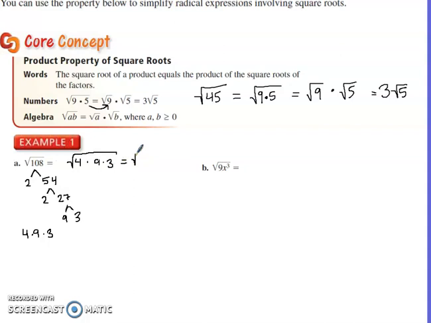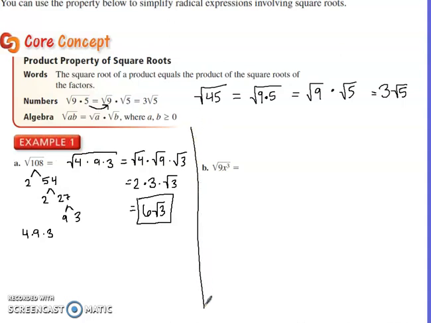So that tells me that I can split this up as separate radicals since we are multiplying. Square root of 4 times the square root of 9 times the square root of 3, which is 2 times 3 times the square root of 3, simplifying down to 6 times the square root of 3. There are definitely other ways that you could have factored this down. You didn't have to go about it exactly the way that I did, but this way is one possibility.